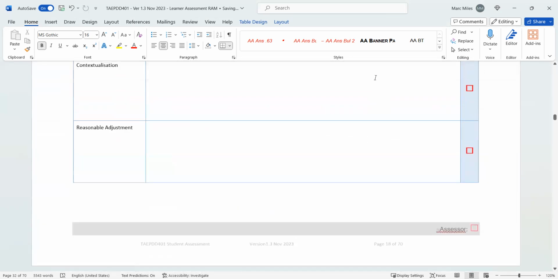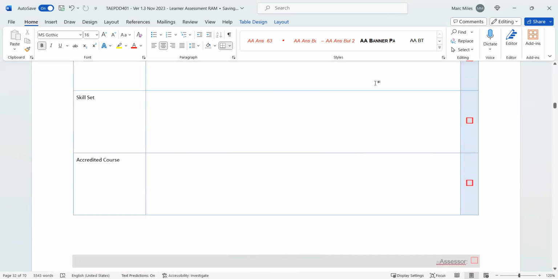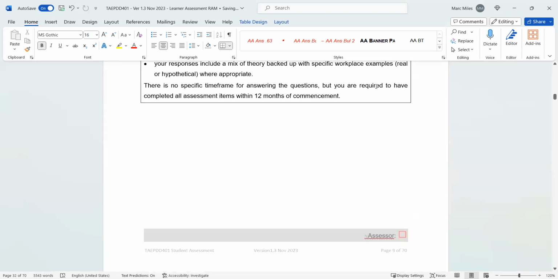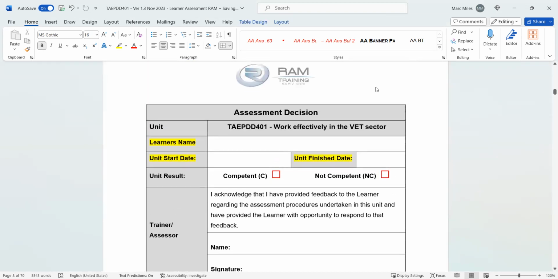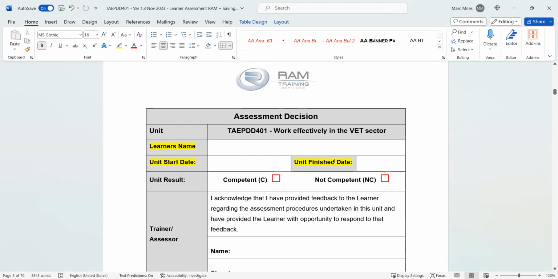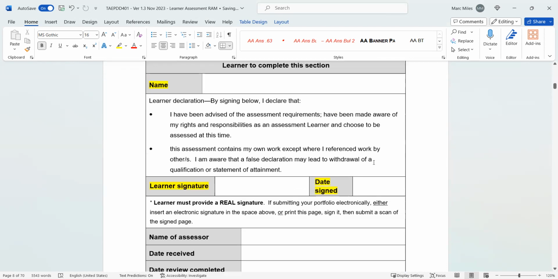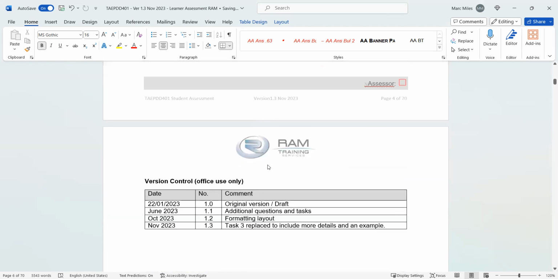And we're going to come back, slowly back. And we've got question 1 here. And then we're going to come back to the very beginning. Just as a quick reminder, make sure that you put your name, you put the start date, and you put the finish date. Then you're going to come back a little bit more and make sure that you've got your signature there, the date you've signed it, and your name. If any of these items are missing, then it's going to take longer for you to receive your result. Make sure that you sign everything there.